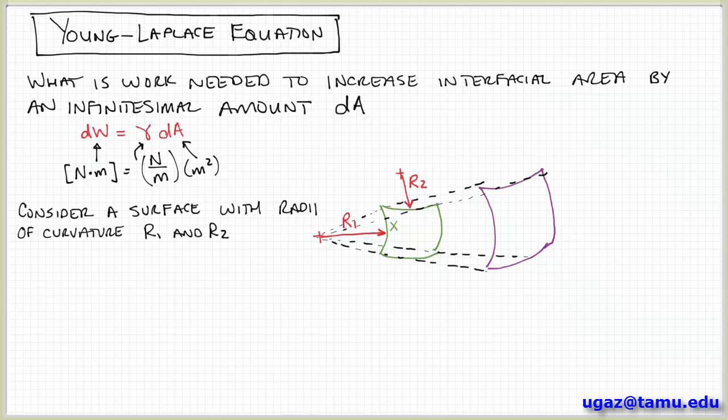So now, I know that I want to represent also the geometry. So since this is a differential element, I can say that it has some height x and some width y initially. And these two elements are separated by some differential distance dz. So then in the deformed shape, we go from x to a height of x plus dx, and the width increases from y to y plus dy. So this is the initial state and then this is the deformed state. So now with these definitions, I can go in and describe the change in area associated with this deformation.